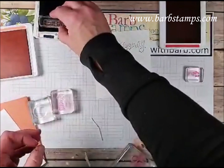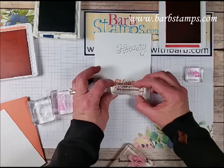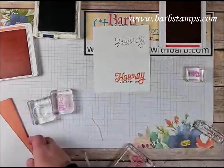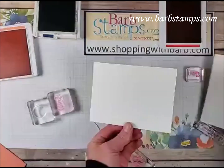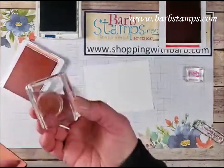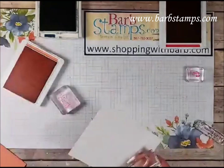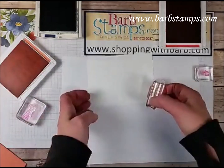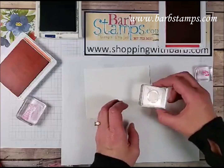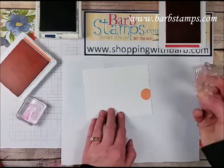Okay. So then I'm going to bring in the It's Your Birthday sentiment, and I'm going to stamp that right underneath. About like so. And then this is the inside of my card, this piece here. So I'm going to stamp some balloons. I'm going to start out with the Grapefruit Grove balloon. I might need a scratch paper, because sometimes I like to go off the page on purpose. I find random is sometimes better than not random. So you can see I'm going to go off just a tiny little bit.